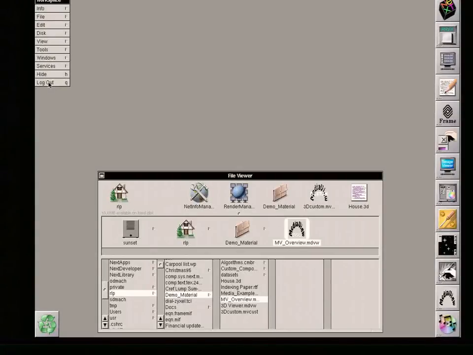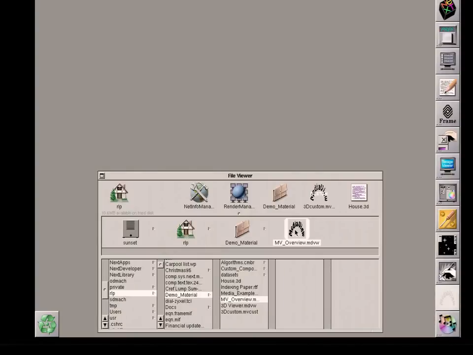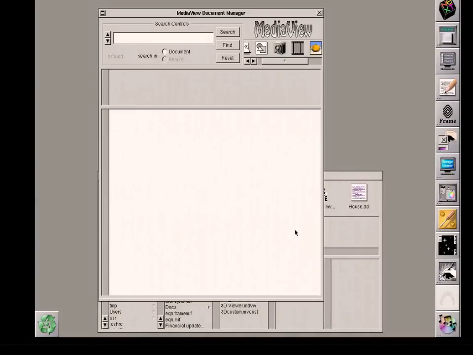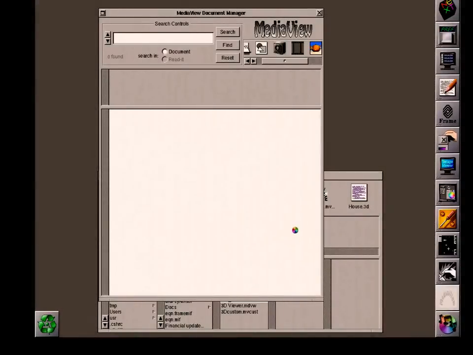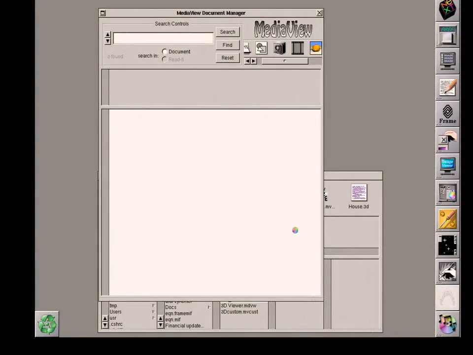This is a demonstration of some of the basic capabilities of MediaView, a general purpose document preparation and browsing system. I'm going to open MediaView by clicking on this icon, which represents a MediaView file, and it actually is a user manual that was distributed with MediaView in the early 1990s, 1992. Double clicking on it is going to open up the MediaView browser, and it will insert this document, and it will have not only text, but we'll see some other hypermedia components as well.